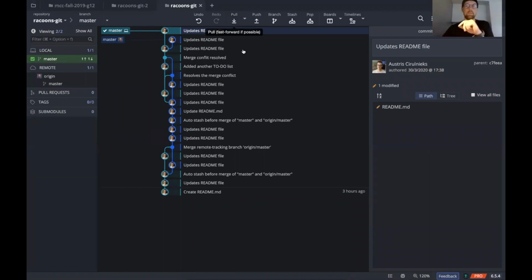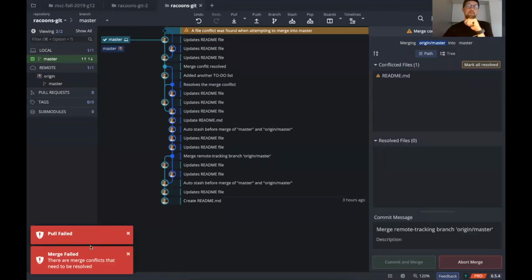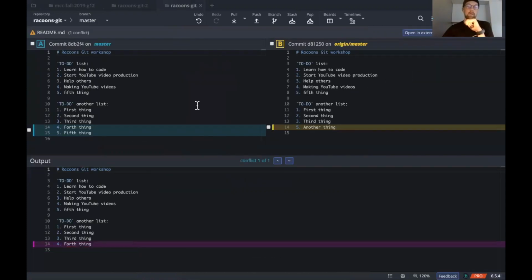So I do pull right here on the top, and it says pull failed, merge failed, because there is a merge conflict. It's basically saying, okay, these are my changes, and these are changes coming from the cloud.